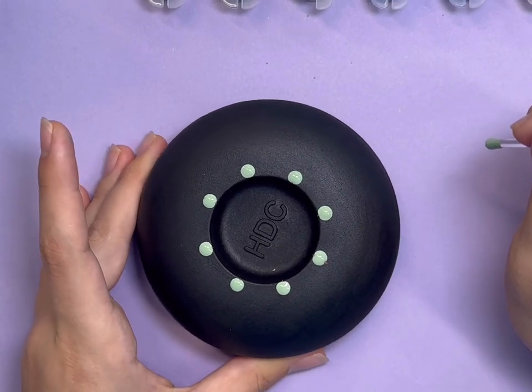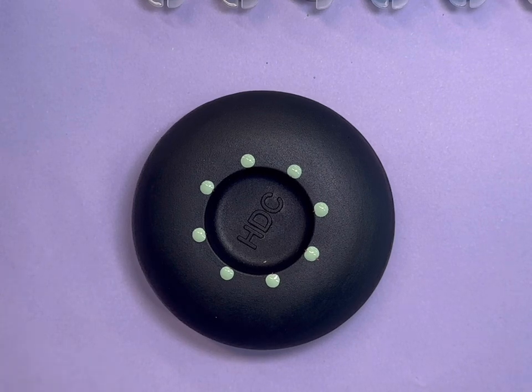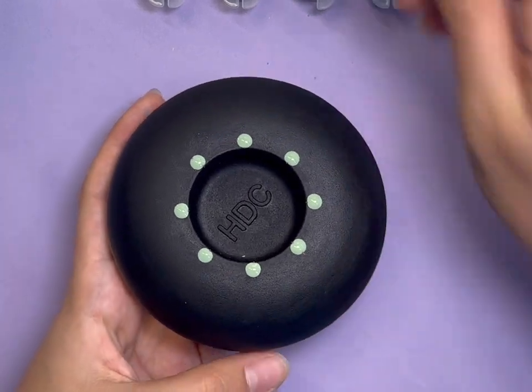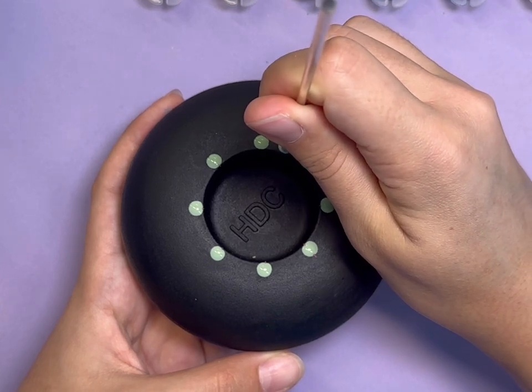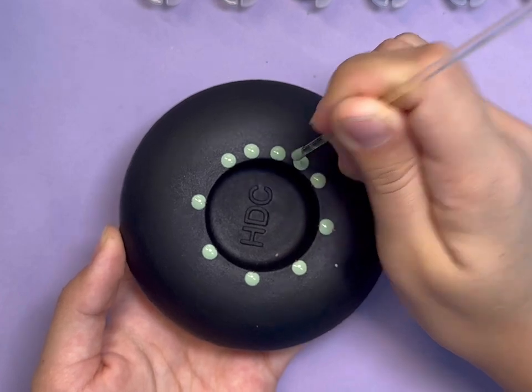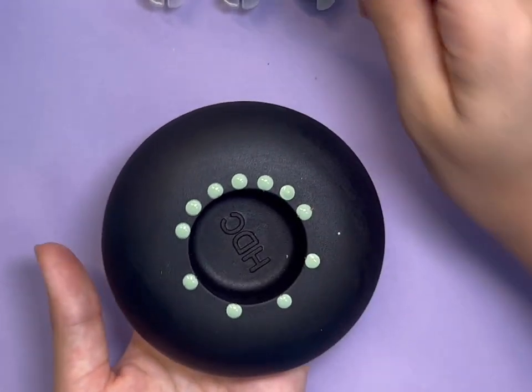Yes, you want to make sure you re-dip into the paint before each dot so that they all stay the same size. The only time you don't want to re-dip is when we're walking the dots and we want the dots to purposely get smaller. Okay, so once you put a dot on each of those little lines, you're going to put one in between those like that. Same tool, yes, with the same tool.